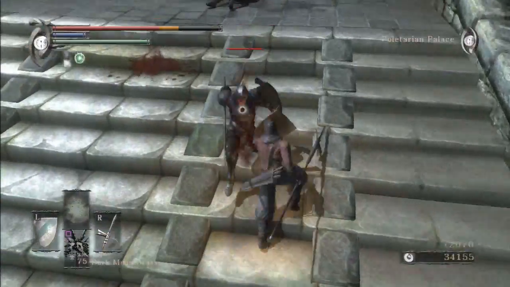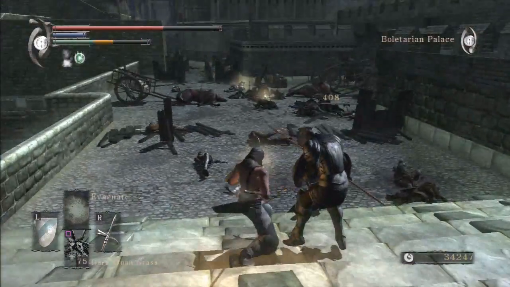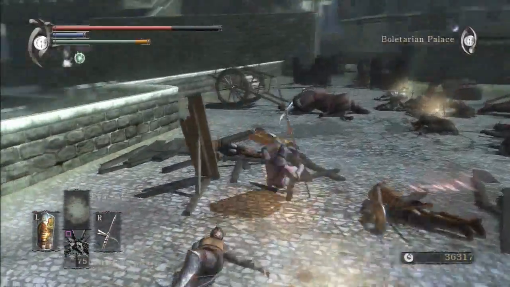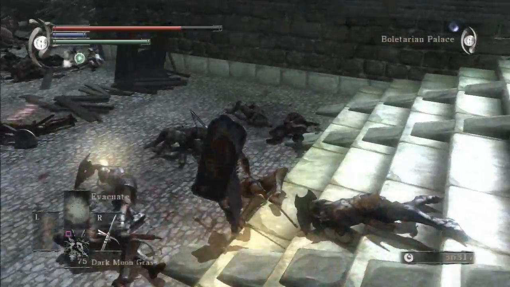Bam. Yeah, they're not much of a challenge to separate. I don't even know why I panicked and allowed these guys to kill me, but whatever.